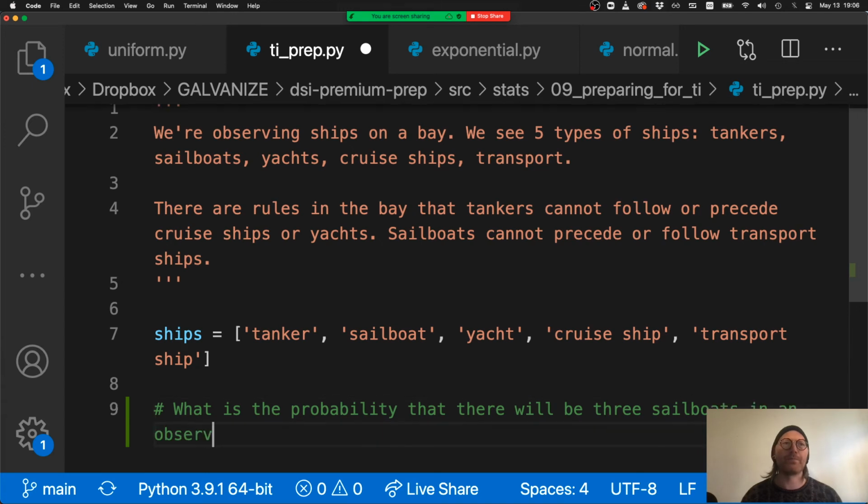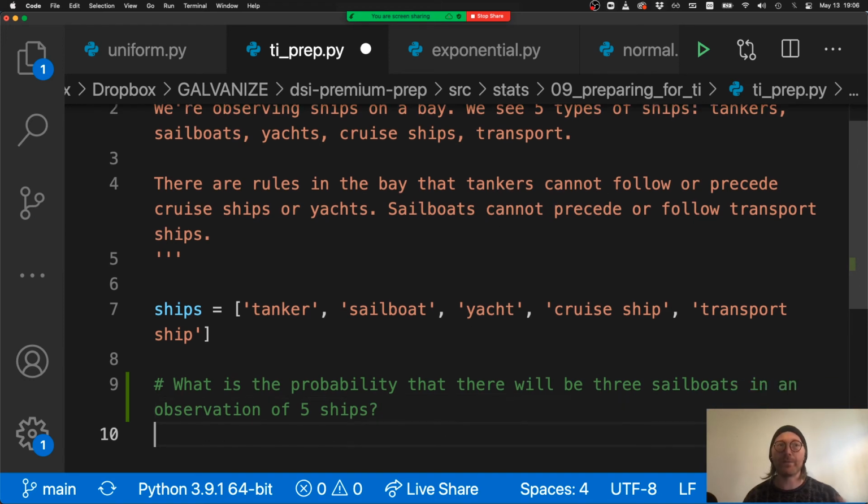How about that? If we can model this phenomenon effectively, we can answer that question.